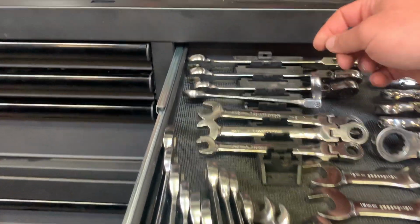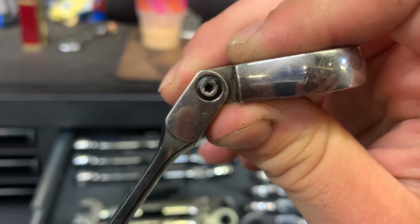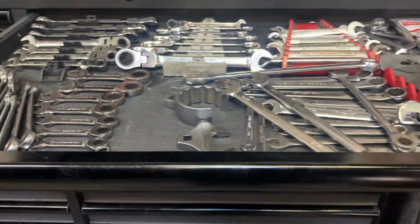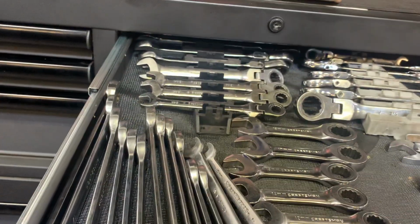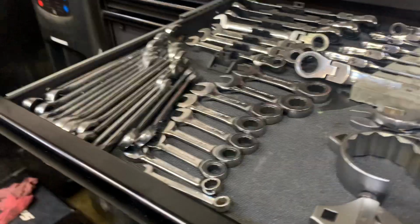And I've tried every single size out there to try and tighten this. Where are we at? Right there. I've tried every single size. I just can't find one that fits, literally every size that's on the market. I'm not sure if Gearwrench uses a special size for that, or maybe it's just me. I have a set that covers every single size, and nothing fits in that. So I'm not too sure what to do about that. I might just warranty that 14. I can warranty it through my Snap-on guy.